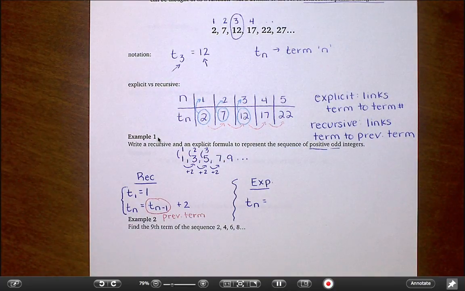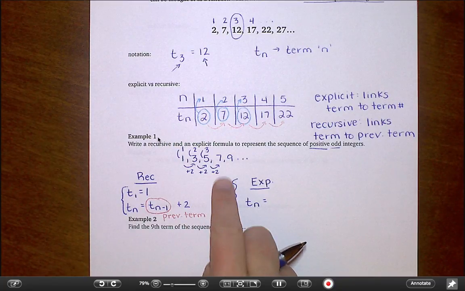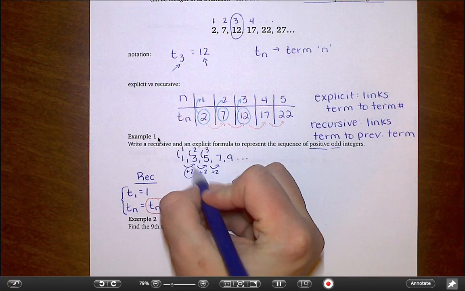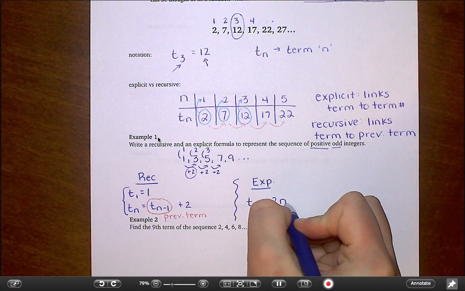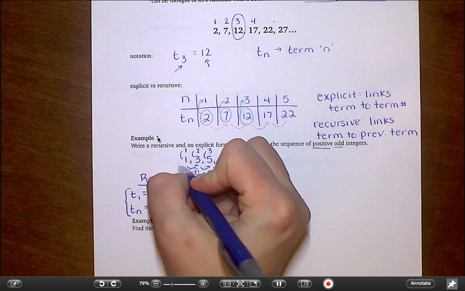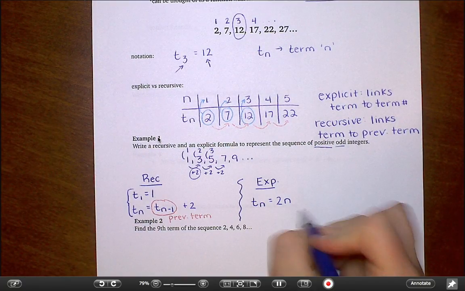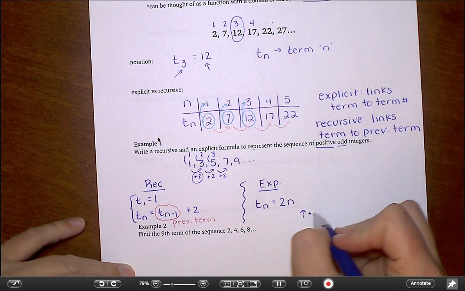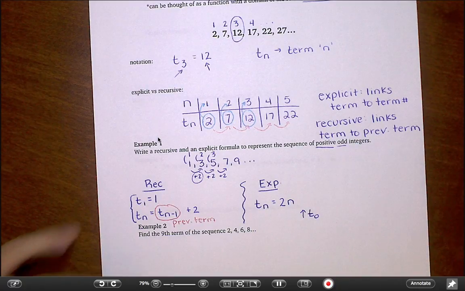Now I'm going to give you just a real quick recap on this, and I'm sure we'll spend some more time on it. You may remember from last year that when you're working with a constant difference, this is called an arithmetic sequence. When you're working with a sequence that's growing by a constant rate, this number here becomes your slope, and then your initial value here, this here is term 1. You want term 0 to go here for your y-intercept. And you'll see what I mean in just a second. That's not what I meant to write. You want this to be term 0.